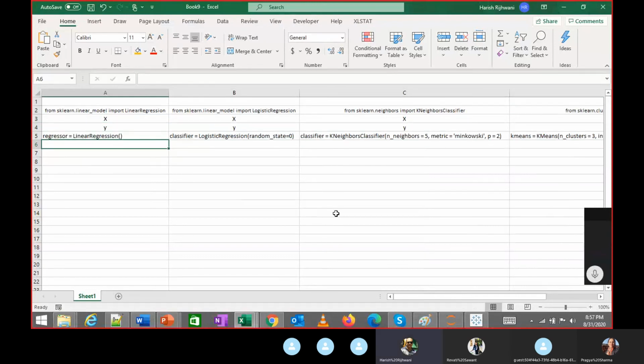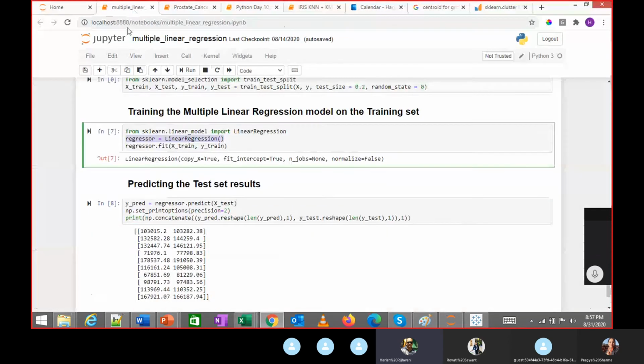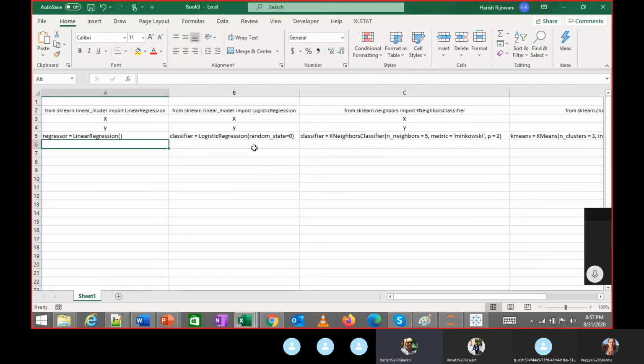Then what do I do? I predict y. Using this regressor, I am predicting the value of y. Rather, I fit the value: regressor dot fit x comma y. Here, classifier dot fit x, y.